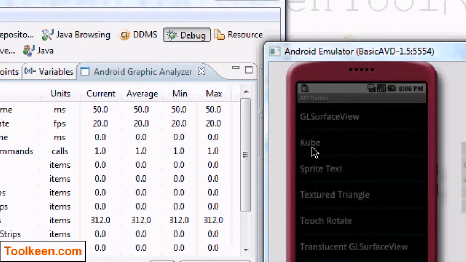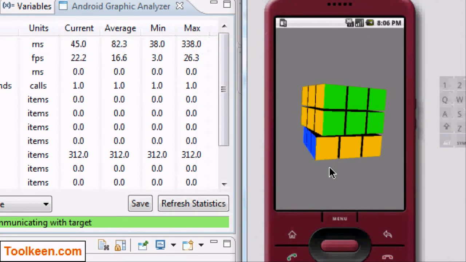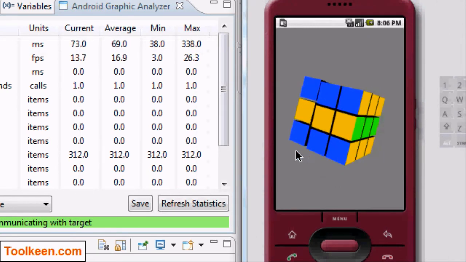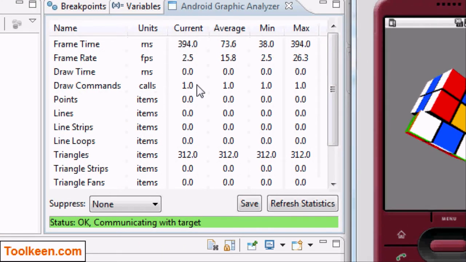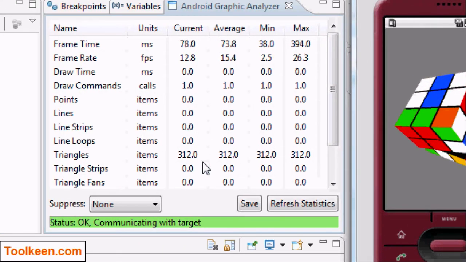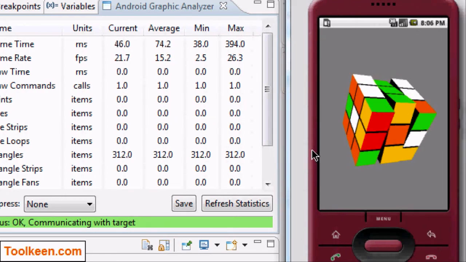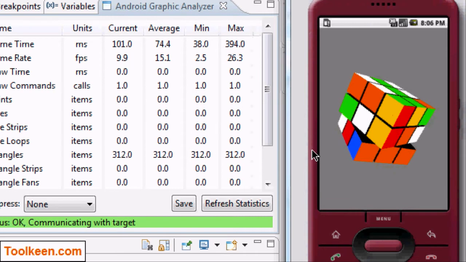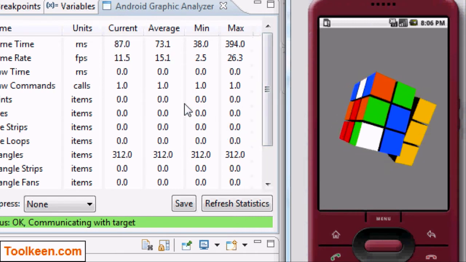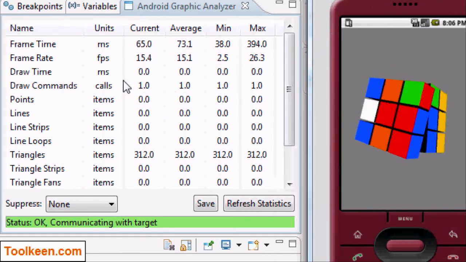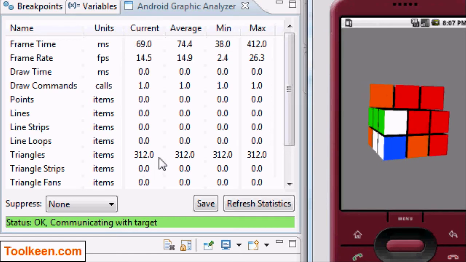The first application I am going to analyze is the cube. You can see that every cycle the cube application calls for one draw command that sends to OpenGL 312 triangles. Where does the number 312 come from? A small calculation shows the application draws 26 cubes. That is all the cubes beside the inner one, each having 6 faces. Every face has 2 triangles. Therefore, 26 times 6 times 2 are 312.